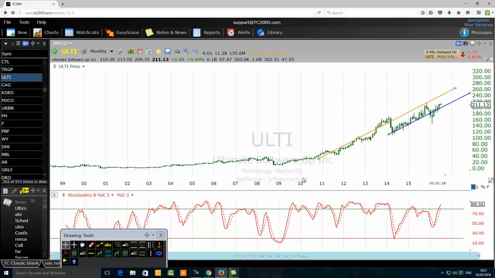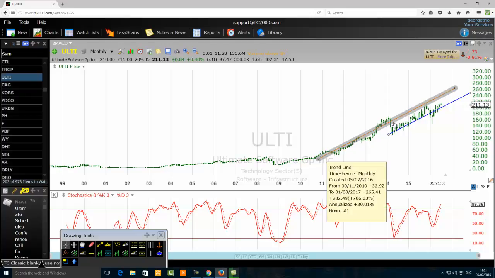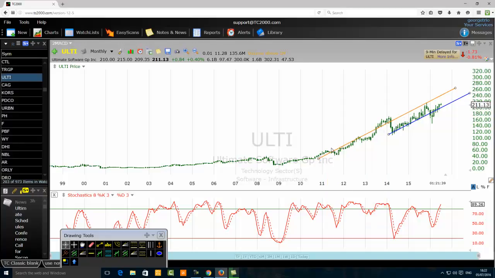As I explained to traders at the Joe Trio YouTube channel, this is a dynamic fair value trend line or dynamic equilibrium price level. This orange trend line represents a dynamic fair value or dynamic equilibrium level for this stock, Ultimate Software Group Incorporation. But now, as long as the price is rotating along this rising trend line, the bullish momentum is intact.